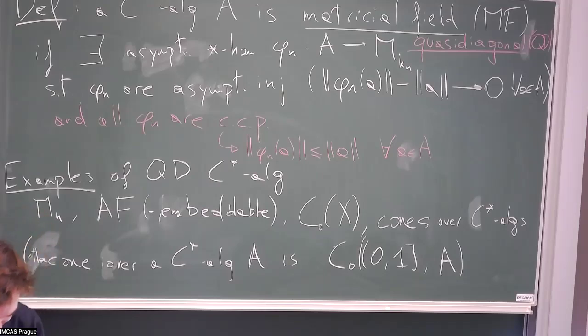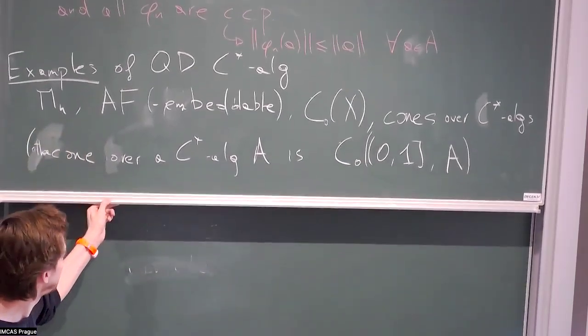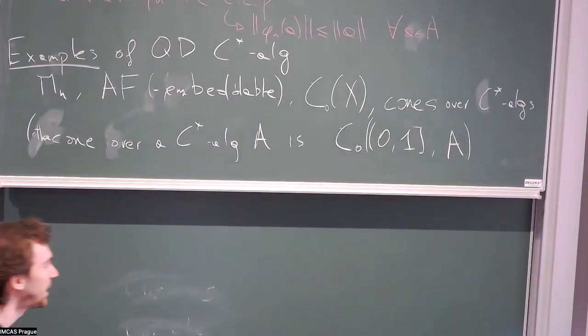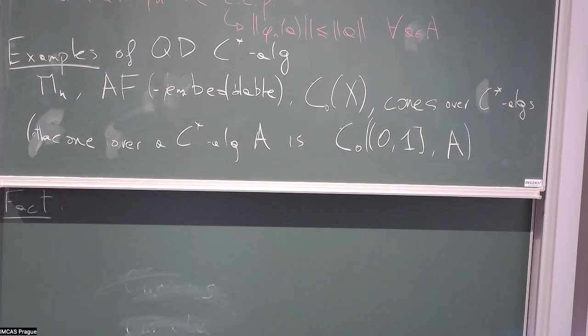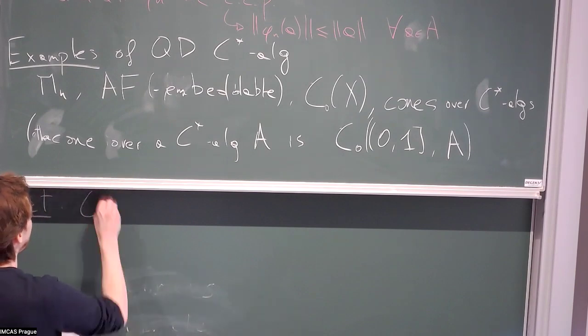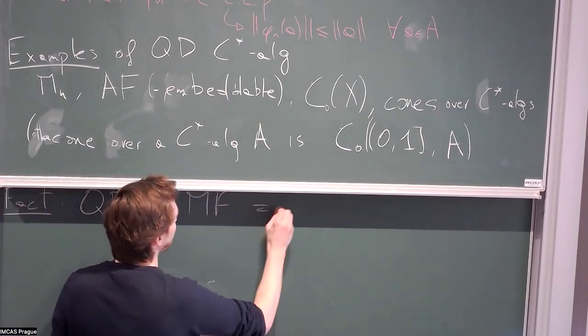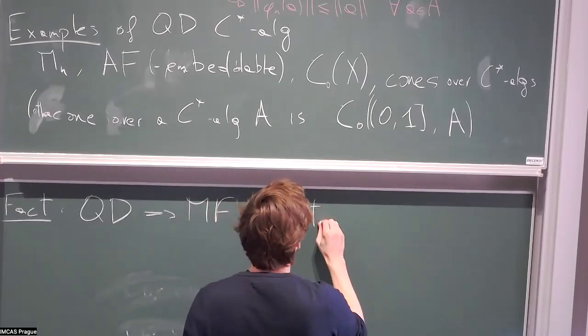All right. Then maybe some quick notes to end. I mentioned also in the abstract, there are some obvious questions that you can ask about quasi-diagonality and the MF property. As you can see from the definition, if you are quasi-diagonal, then you are MF. And if you are MF, then you are what is known as stably finite.